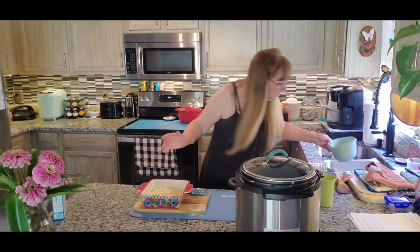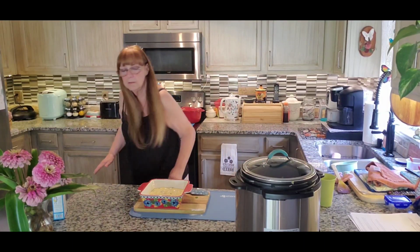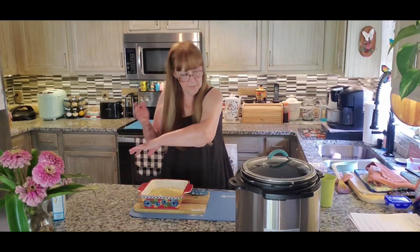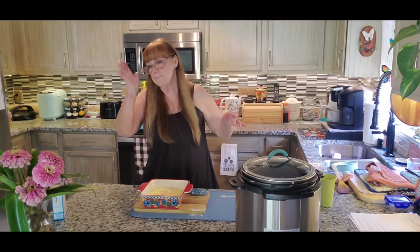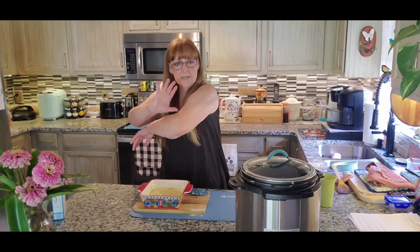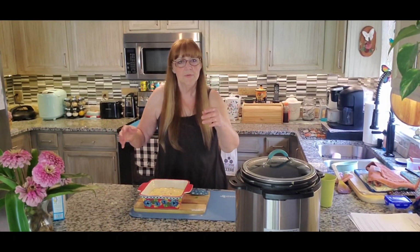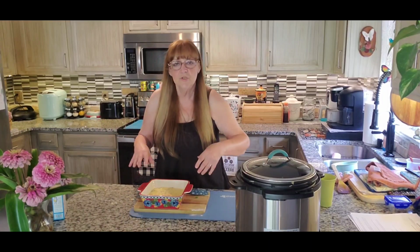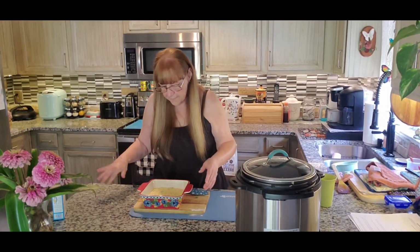Oh, oops. Oh boy. My arm. My sister asked me the other day, she said, what is all over your arm? I've got bruises here, burns here. This is a bad arm. And it has a mind of its own sometimes. You can tell, I don't have an elbow. I can do certain jobs with it, but I can't lift it and pick up things with it. And so when I try, I end up hurting myself. So, long story, but we're not going to get into that.